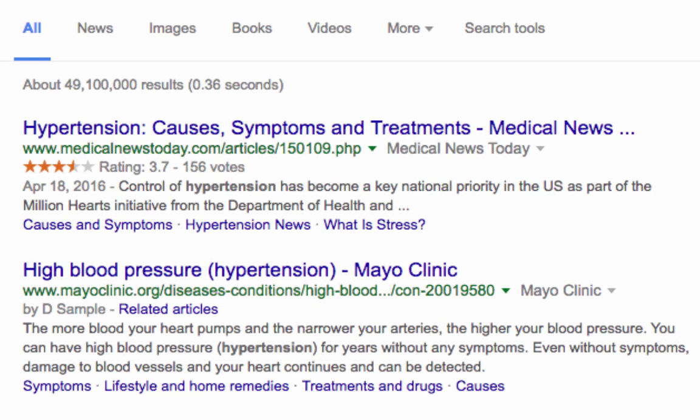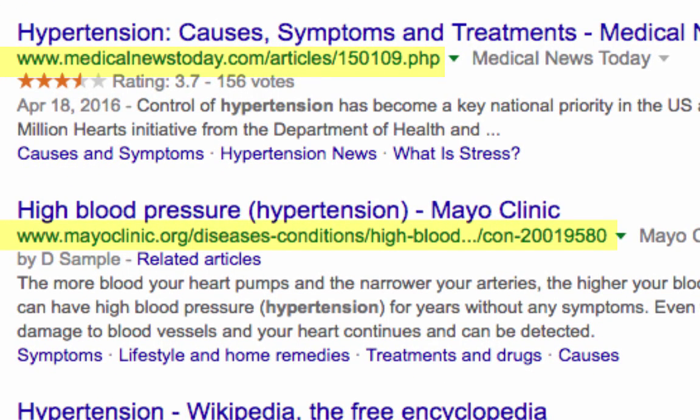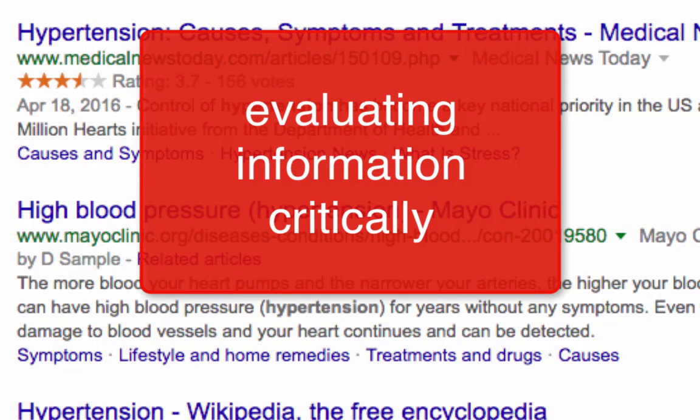There is one last important piece of information that can let us know whether a link is useful or not. This is the source of the site. You can see it by looking at the URL. The URL can give us information about whether a site is credible and reliable or maybe shouldn't be trusted. This pertains to the next step of online research and comprehension, which is evaluating information critically. So we'll stop here for now.